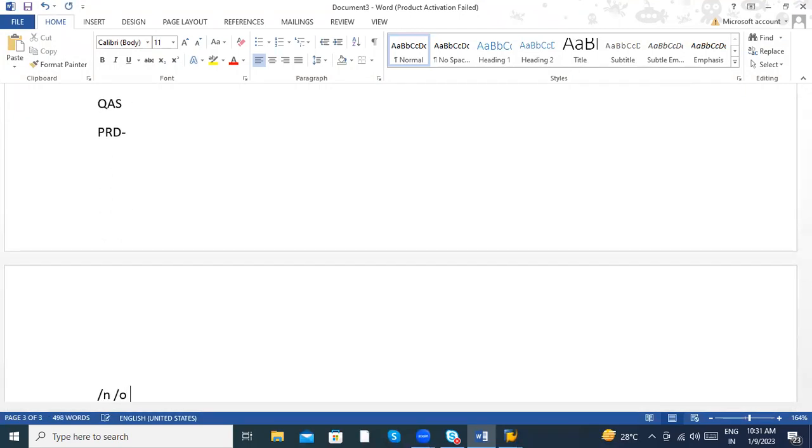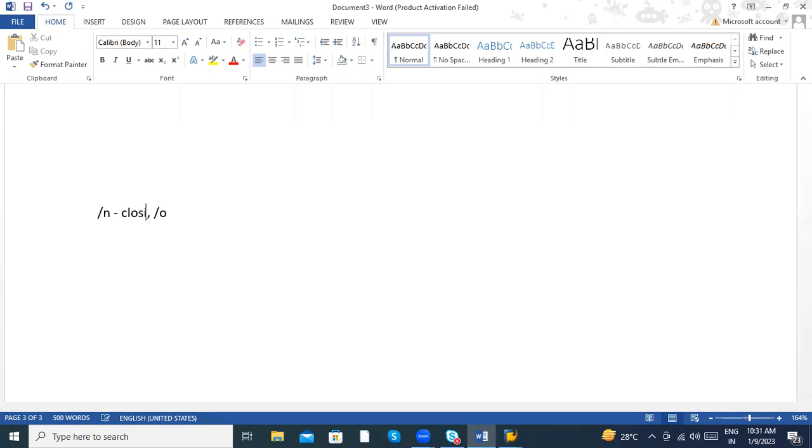So that is what /n and /o do. /n means closing the current screen and opening the new one. /o means the current screen will not be closed, it will remain open, and it opens a new window, one more screen.